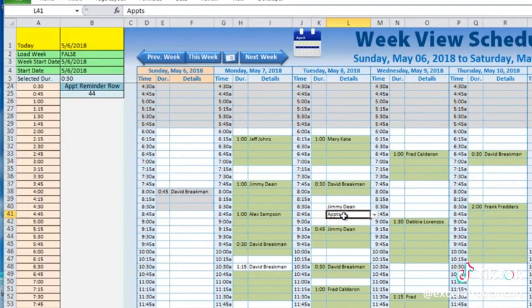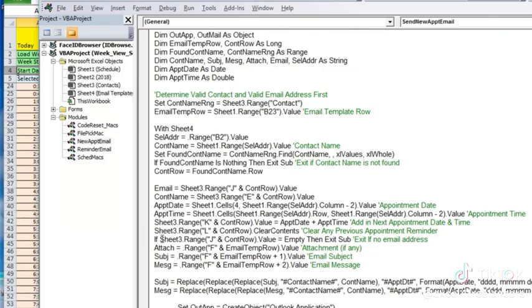But it's not in the current column, is it? It's not in the current column. It's 2 columns over, right? It's really starting in column J. So I need to know the current cell address minus 2 columns. We could use offset, that's one way. And another way is just to simply get this column and subtract 2. So I'm going to do that. I'm going to get this column and I'm going to subtract 2. And I know we're focused on row 4. So that's just what we're going to do.